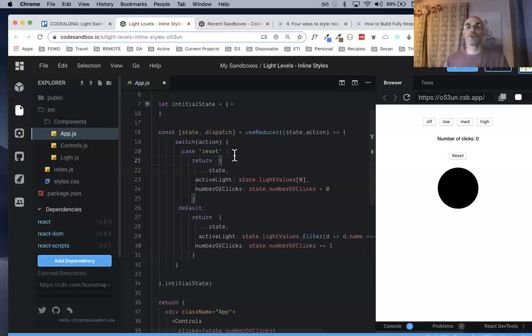So when you call useReducer, you're executing only one of these case statements. In this case, there's only one case for reset, and there's a default case that does something else. At any point in time, we are only rendering one of those. So this really only runs one time.